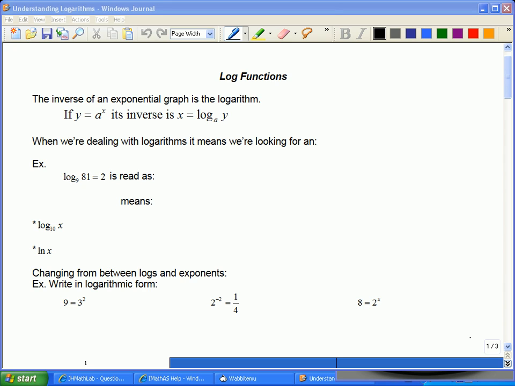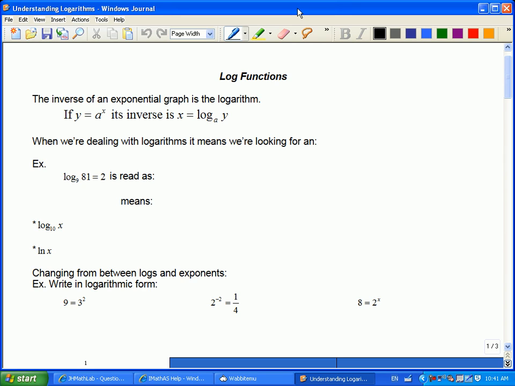Anybody worked with logarithms before? Maybe? Okay. So today we're going to look at, when you deal with exponents, it's really useful to be able to deal with logs because there's a pretty direct connection between them, and that's that they're the inverse of each other. So first of all, let's just talk about the notation.